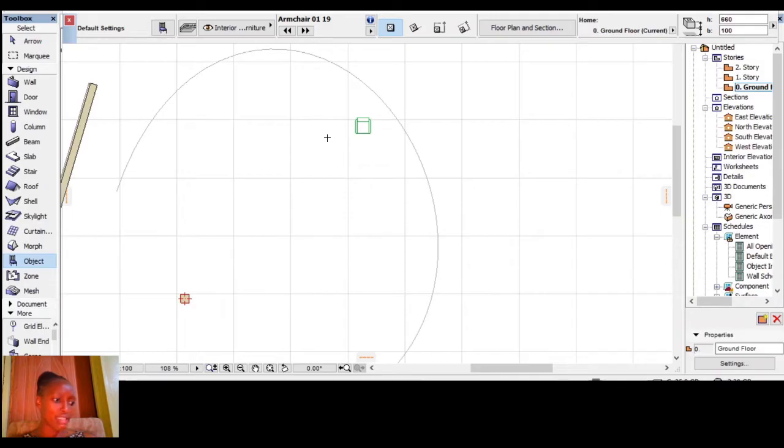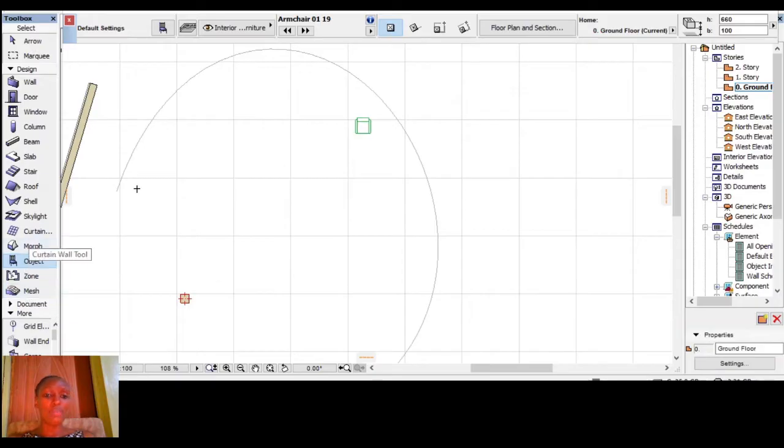So besides the standard set of tools, additional tools can appear in the toolbox depending on the installation and the available add-ons. So you can find other things than those I have told you, depending on the add-ons, things that are maybe extensions that have been added while Archicad was being installed.